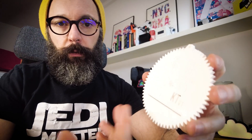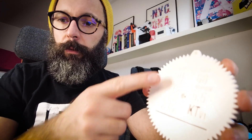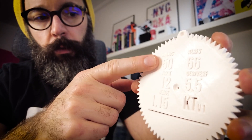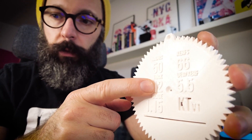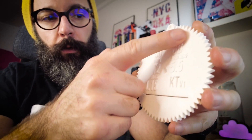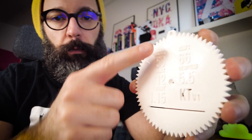Let me tell you how this tool works. It's fairly simple — it's basically a pre-calculated set of values. On one hand, you have a set of numbers printed on the part: you have the radius of your curve, the thickness of your material, the thickness of your blade, and then on the right-hand side you have basically what comes out of calculating your curve with these parameters.